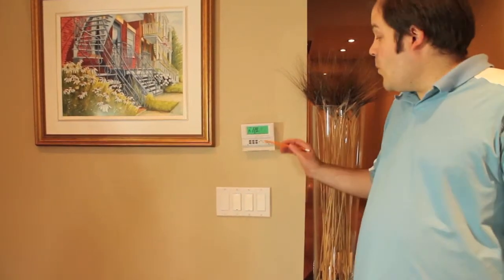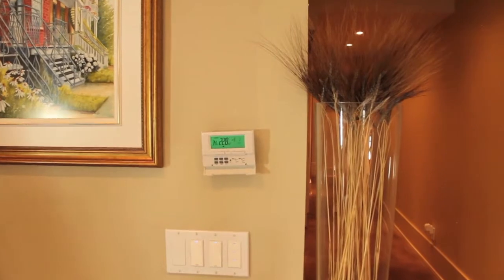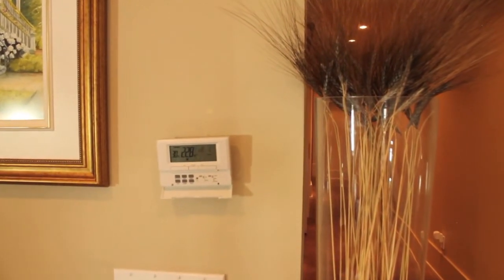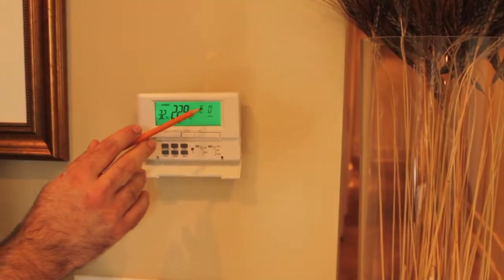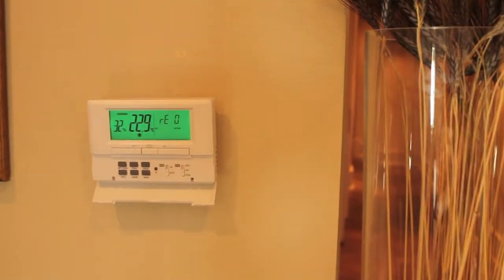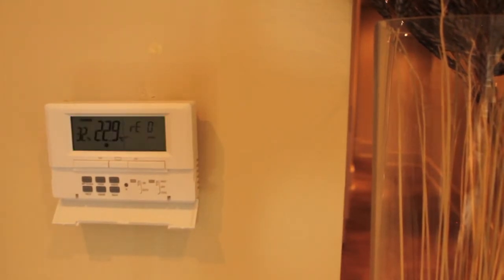The next option comes on screen as RE. This is the pre-comfort recovery option. When this option is set to 1, the thermostat can then turn on the heating and cooling in advance of a program change to get a head start on reaching the desired temperature for the next program. Turning this to 0 turns off pre-comfort recovery and the thermostat will wait until the next program before turning on the heat or cool.